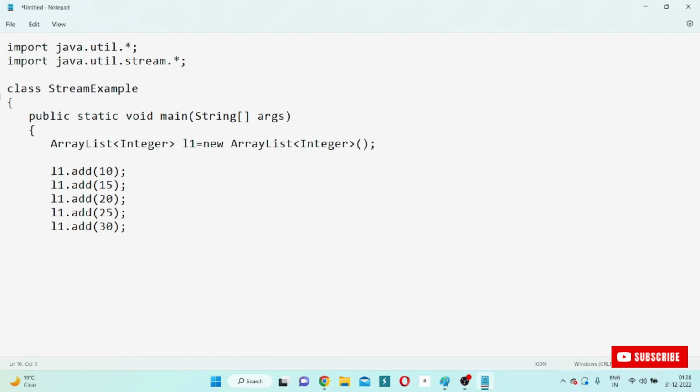If I write System.out.println(L1) to display all data items, it will display 10, 15, 20, 25, 30. Let my program name be StreamExample.java.